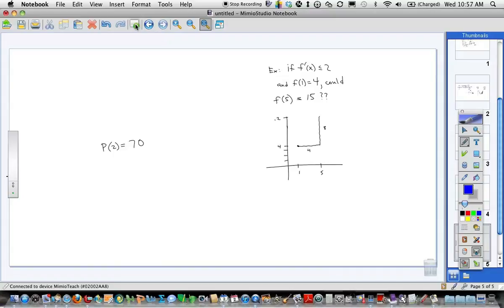So once again, I'll tell you a question that's going to be on the next quiz. It's going to be one like that. What does that mean? I give you a description, and you have to write what the notation means. At 2 hours, and that's key, at 2 hours. And if I tell you time started at noon, you'd want to say at 2 o'clock, he was 70 east of Bismarck.